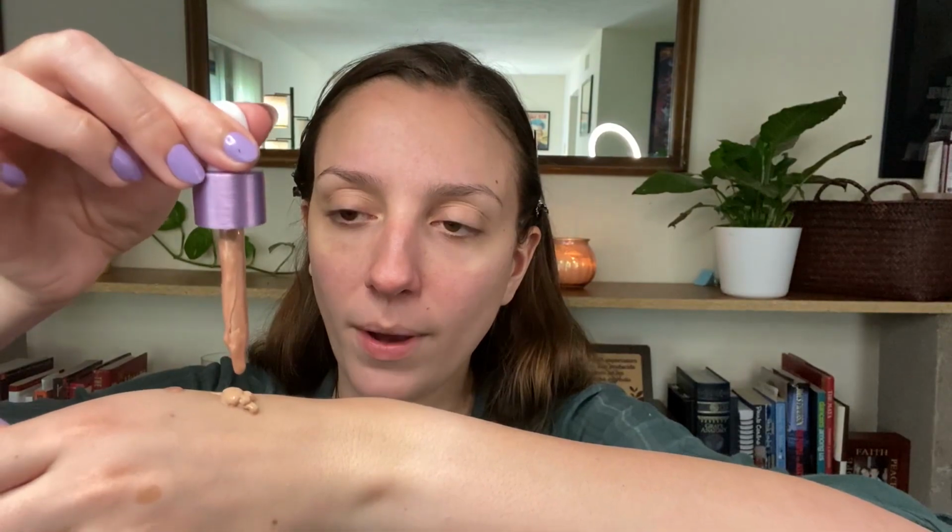Oh boy. Okay. This is dripping anyway. Come on. There we go. It's really frustrating because this product is actually one of my favorite products from Pacifica, the Topaz highlight, but the dropper on it is horrible.